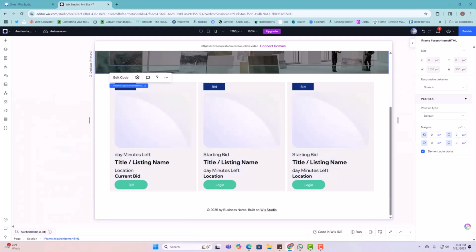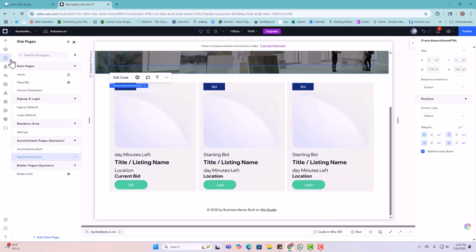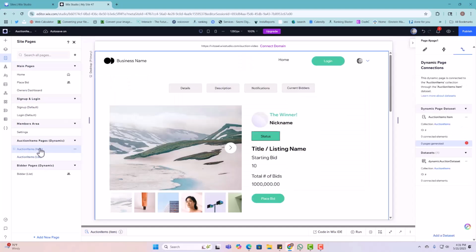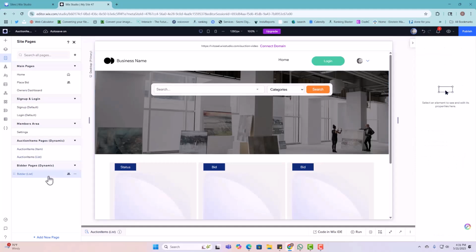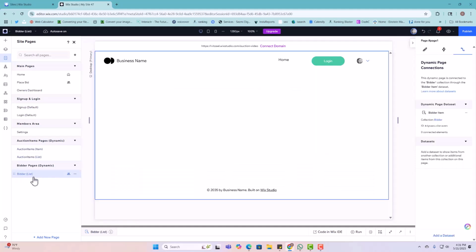And we can move to the next part, which is going to be the bidder dash. And that's it. We're going to be done pretty soon. So let's go into the next one. So we already complete this one. Wow, we're doing really good time. I thought it was going to take way longer. So now we're going to go to the bidder list.